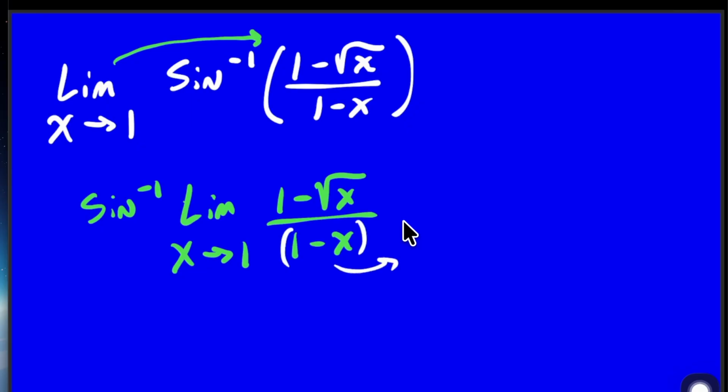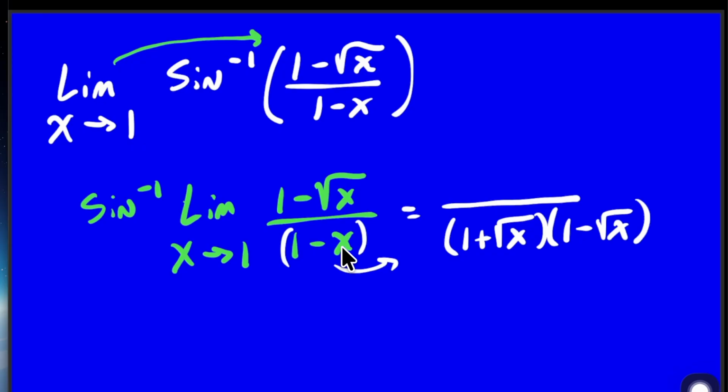this here in the denominator is the difference between two perfect squares, because this can be rewritten as 1 plus square root of x, 1 minus square root of x. In other words, x is a perfect square. So if you were to go ahead and FOIL that out, you would get that as the denominator. So let's rewrite the numerator. Now we're allowed to cancel these, and we have an expression that we can plug 1 into.